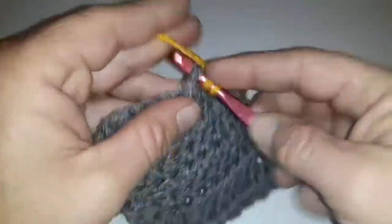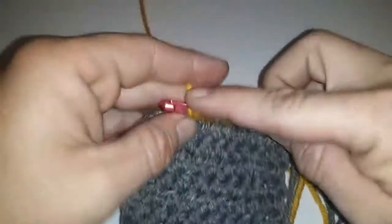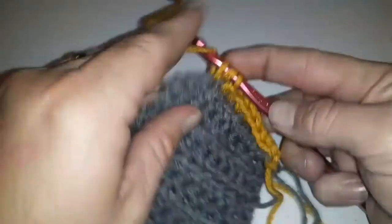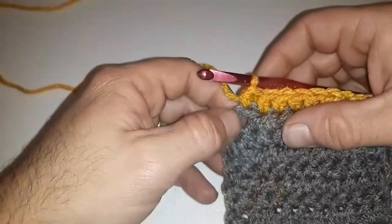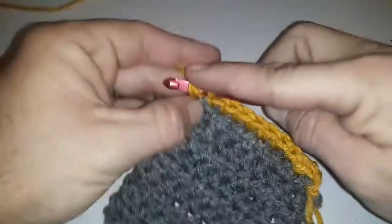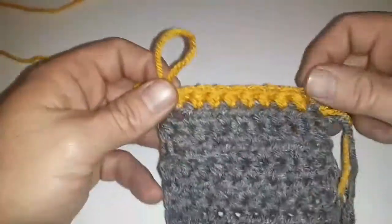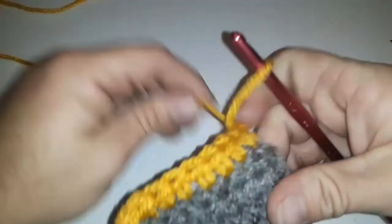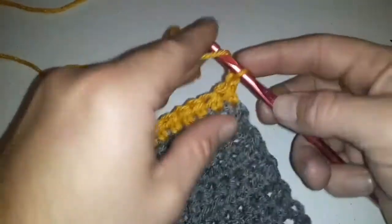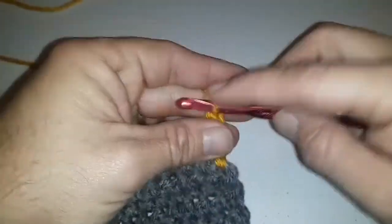Just going to half double crochet all the way across. Don't forget that chain 2. And then we just change colors. Let's say you wanted to do 3 rows of this, 4 rows of this, or if you just wanted to do a little stripe. Let's say you were making a scarf. You just wanted to do a little stripe, and you were just doing 2 rows of this. Chain 2, that counts as your first half double crochet, so you go into the second stitch, and just keep going.